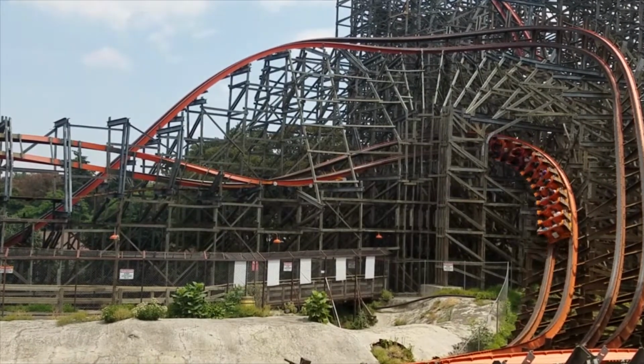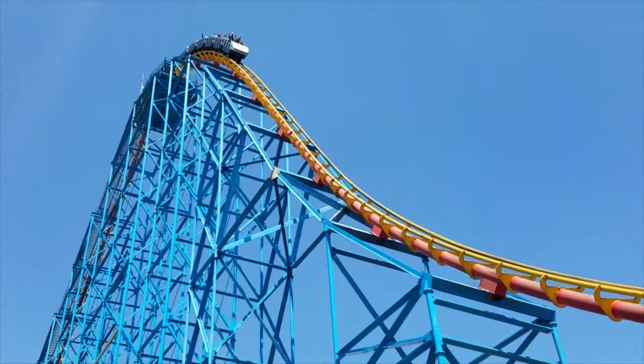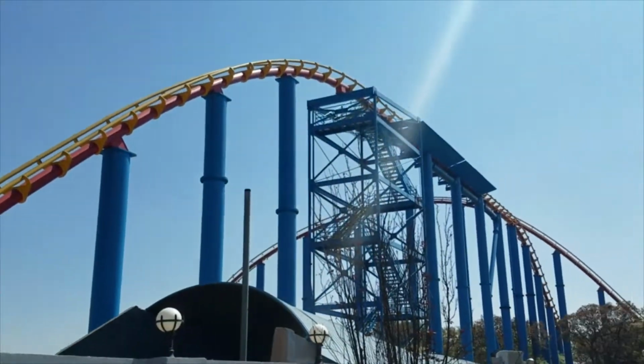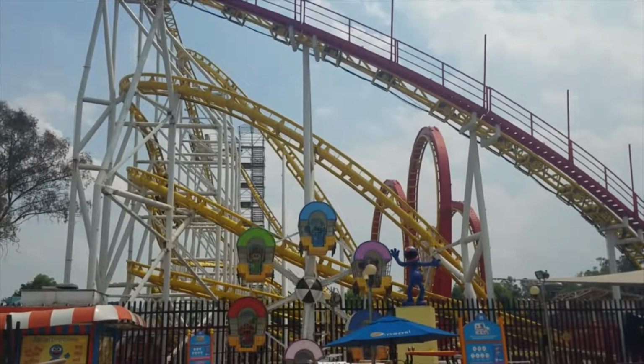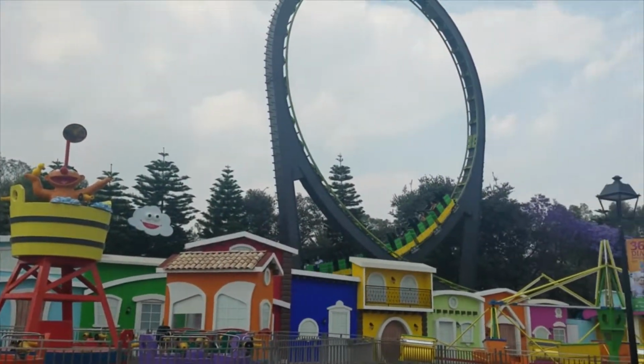Maybe one day I'll return for that night ride, as overall I thought this was a pretty great park, even if it could use a couple more unique attractions. Still, it's easily my favourite park that I visited during my trip to Mexico. The next day, I'd make a brief return to La Feria de Chapultepec to try and mop up some of the coasters I'd missed, before catching a plane to Guadalajara in the evening.